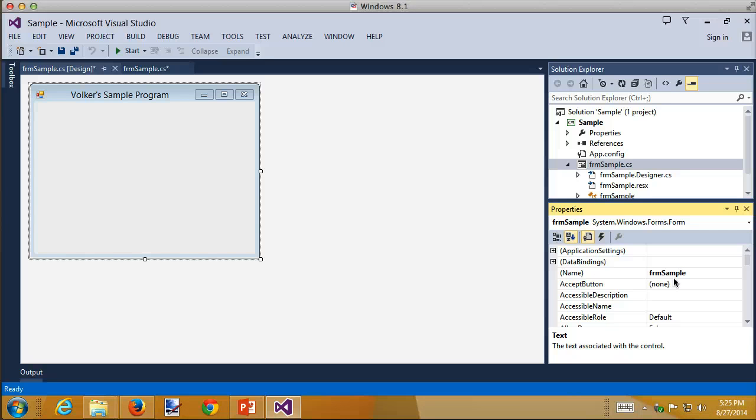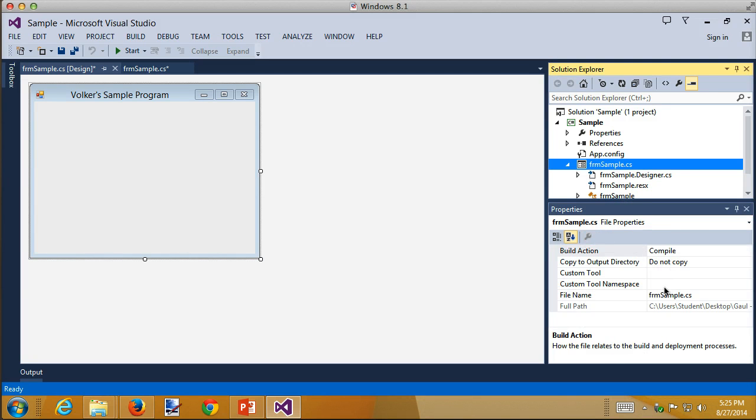This is your object's name. This is my form's file object. Right? That's the object name. The object name, in my mind, the form name and the form file name ought to be the same. Otherwise, when you go looking for it later, how are you going to find it if they have different names? They should match. If you rename it here like we just did, it will update the other one automatically. That's the first thing you do. You create a new project. Ta-da! Form. Give the form a new name right away.